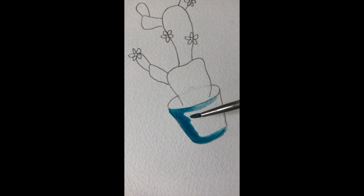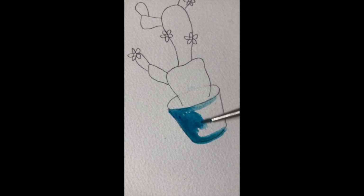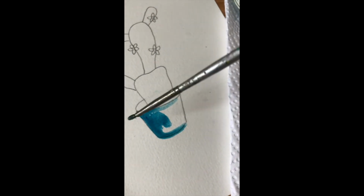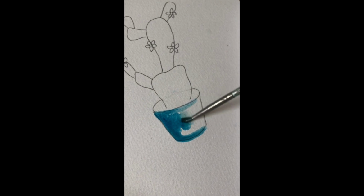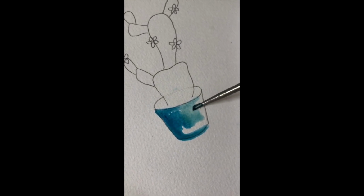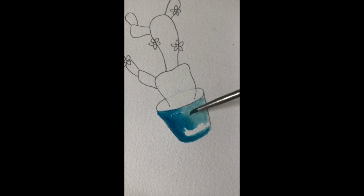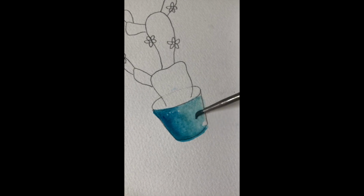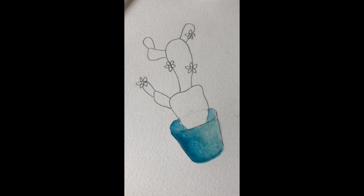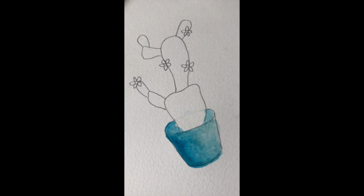So since I chose the color blue, I'm starting on my left side, and as I get closer to the center, I'm going to dip my brush in water, blot it just a little bit on my paper towel, and I'm going to start to blend so that as I move towards the right-hand side, the color gets lighter, and this is going to create a three-dimensional effect. I'm going to wait a few minutes for my pot to dry before I add in a design.